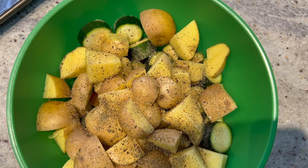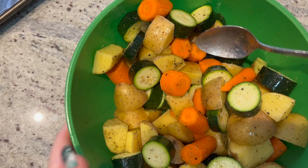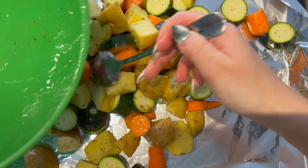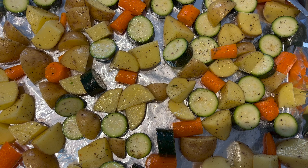Okay, we're gonna now go ahead and mix everything together so everything's evenly coated. All right, perfect. Now that we evenly coated all of our veggies, we're gonna go onto a pan that's filled with foil. Go ahead and just put all of our veggies on there. Evenly spread them out. All right, perfect. Once our oven is done preheating at 400 degrees, we're gonna go ahead and place our potatoes and veggies onto the middle rack of the oven and allow them to roast between 25 to 30 minutes. Be back when they're done.